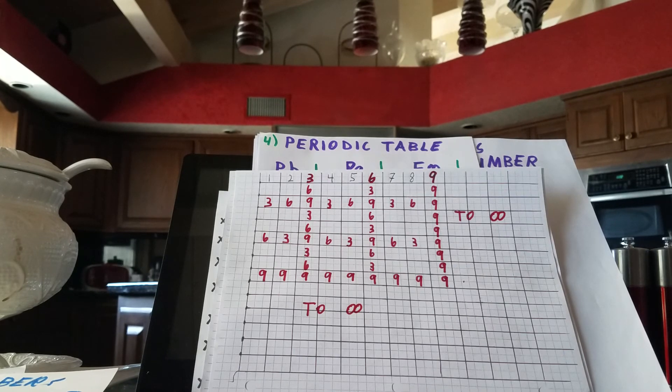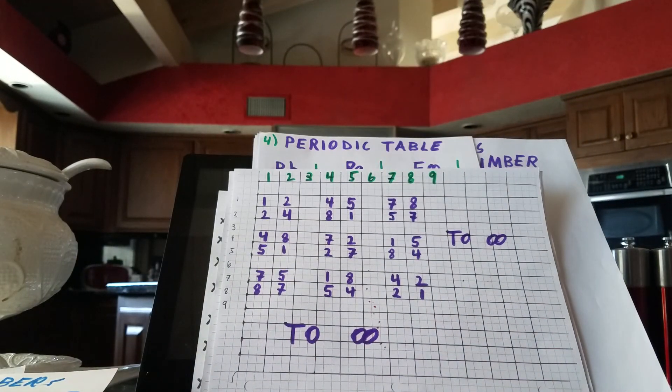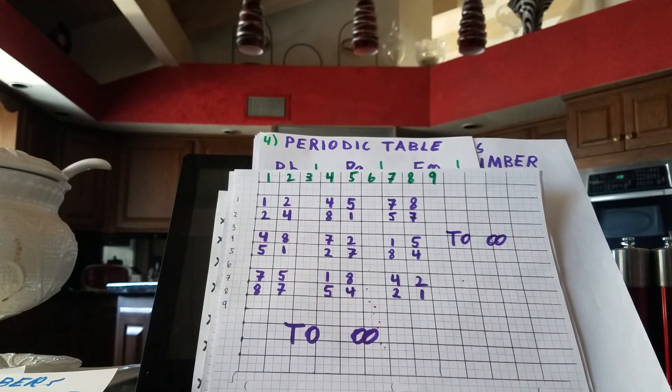They're the only building blocks we have, but they're perfect building blocks. It's just one way to understand what's going on at the core of the universe. If we understand what the code is at the core of the universe, then we can have a better understanding of what goes on from the great complicated celestial bodies down to the tiniest particles and subatomic particles, colors, and quarks. They're just abiding by this very simple universal law of numbers, which is the law of the universe.